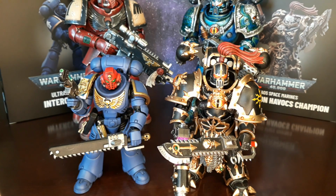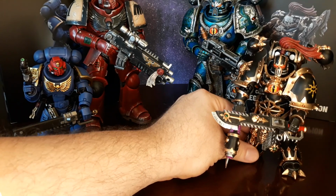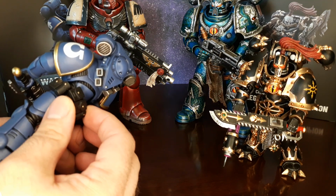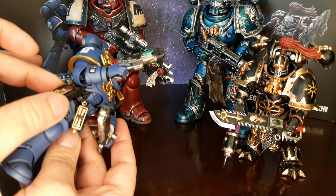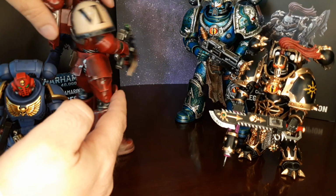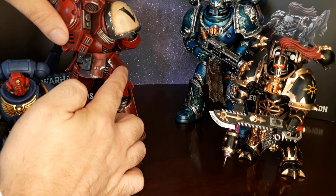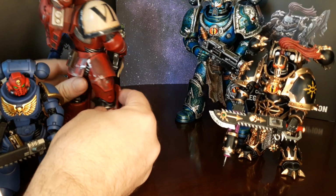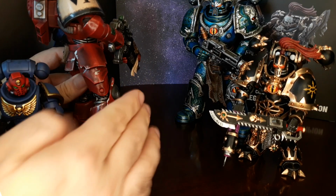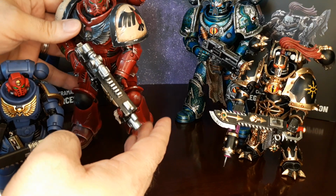So now let's really get into some of the other differences between the two, other than the scale. I feel like the articulation between them is roughly equivalent. The Joytoy definitely have more fiddly bits, like all of these little pouches and extra things on the sides of their belt, all those are movable, whereas on the Mcfarlane, these pouches are pretty much just molded onto this back armor, and this is all one piece. That actually made it pretty difficult to paint because I had to disassemble this, take the legs off to paint this, and when I assembled it, I actually scraped up a lot of the paint, which is why this guy has a lot of battle damage on him, because I was covering that up, but I think it's a pretty good effect.